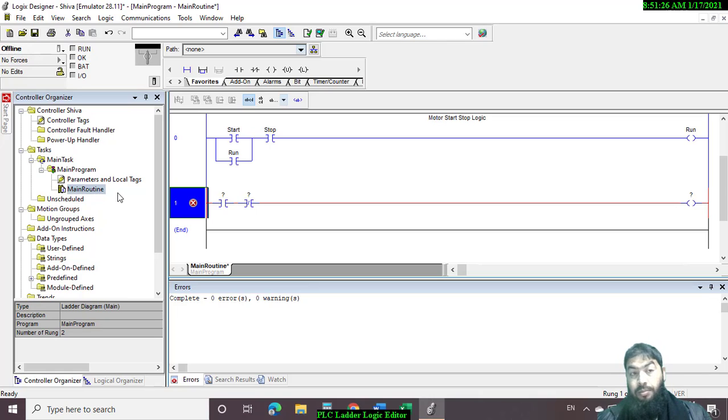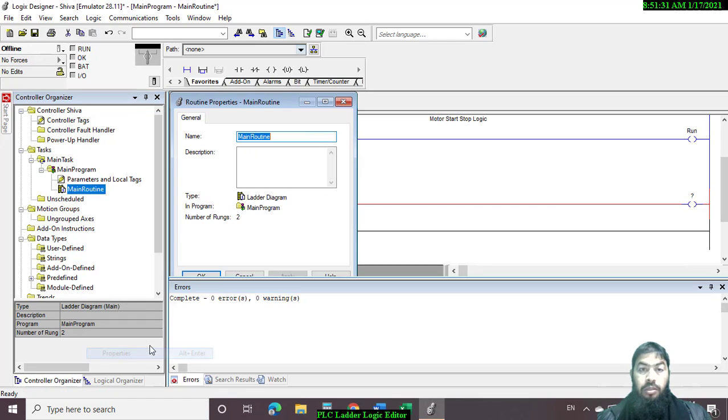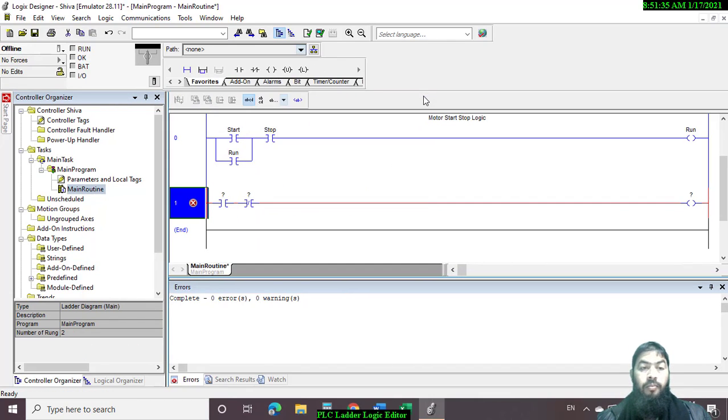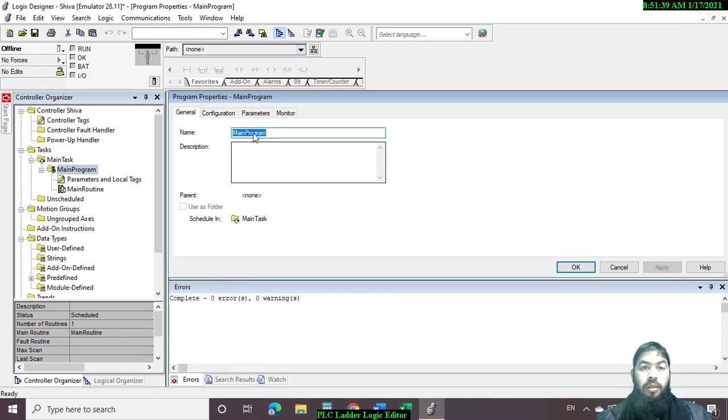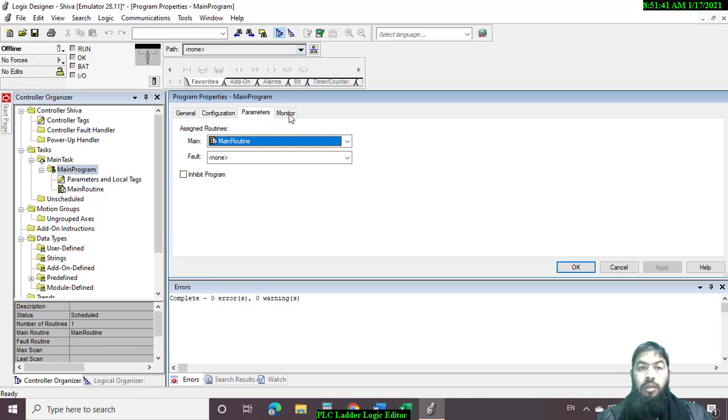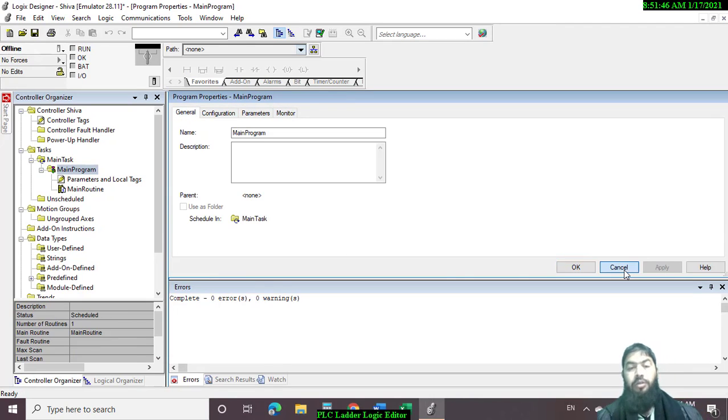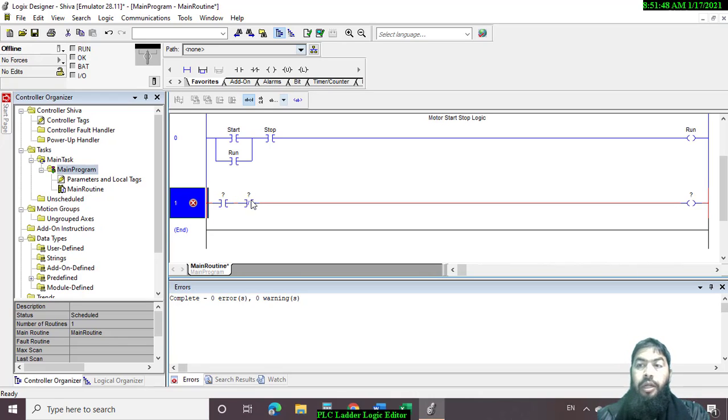The software will have some limitation on how many rungs you can write in each subroutine. We will find out how many rungs of code you can write. Sometimes it depends on the memory of the PLC.